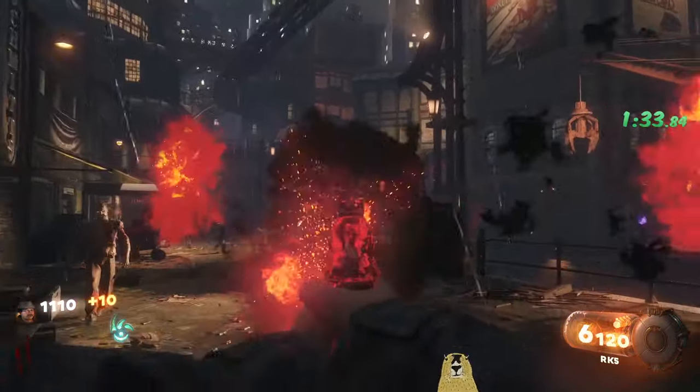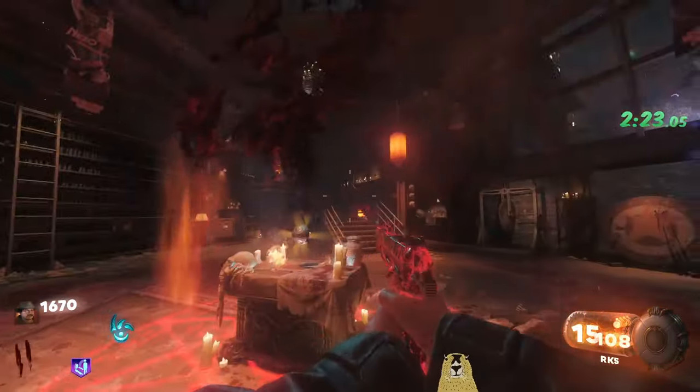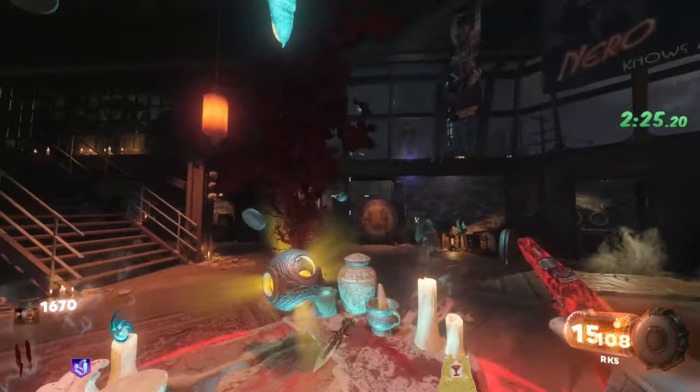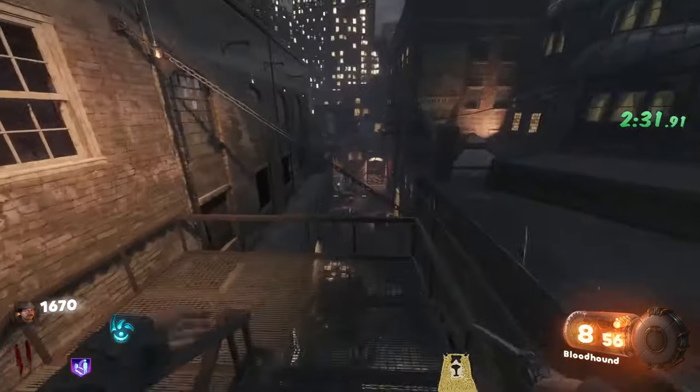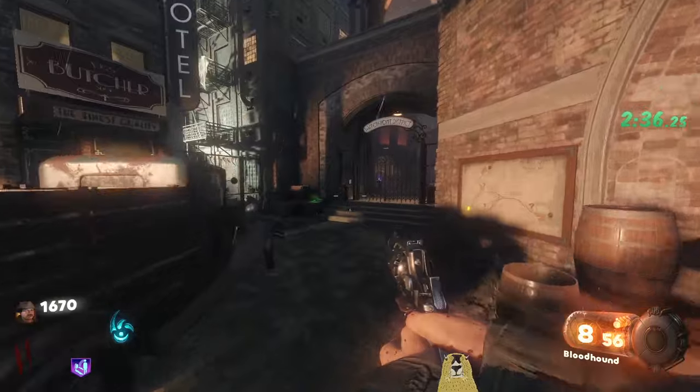Where's the box? The box is actually at the boxing gym. Oh, this is gonna be good. All right, there we go. So yep, there's the first ritual done. Let's head over to... Where should we go? I guess we'll go over to the boxing gym, sure.